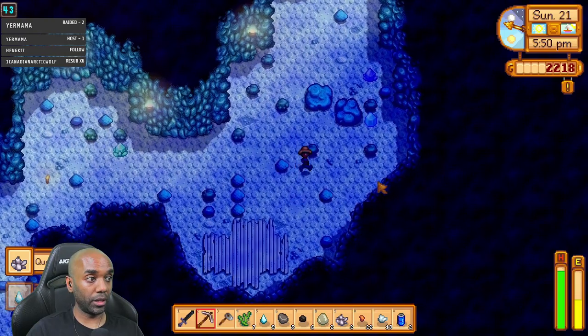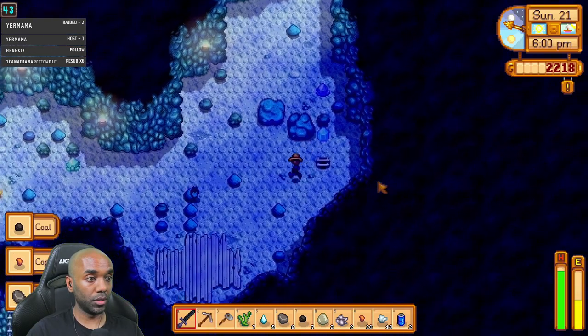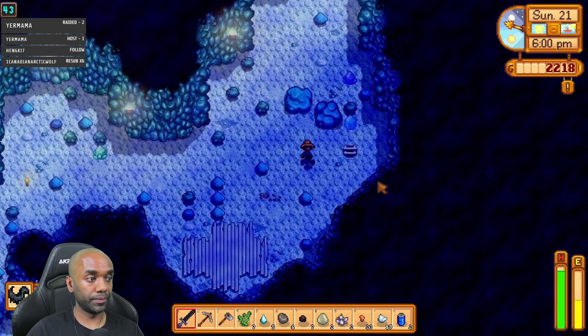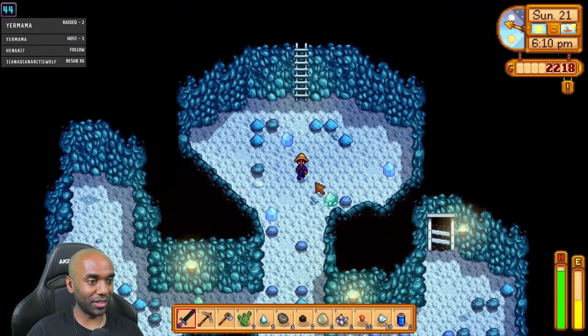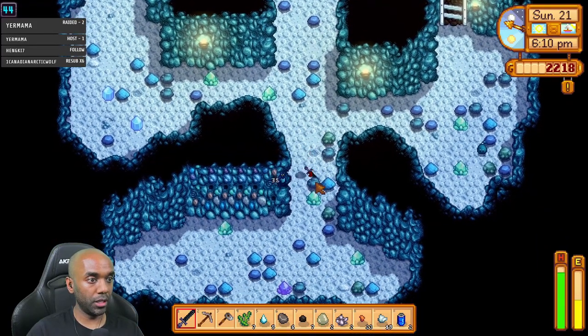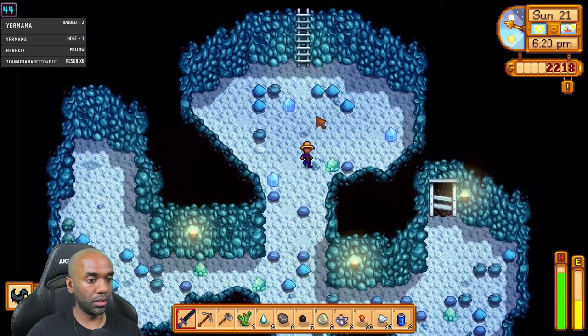I do need to kill these bats, so... Although, I guess I probably need to kill those before I need to kill bats. Because how many bats do I need to kill? 134. Oh, I've got so many more things to kill. Anything I care about here? No. Alright, let's go back.